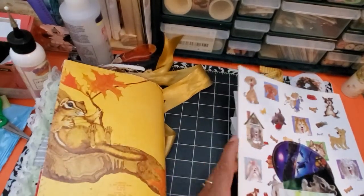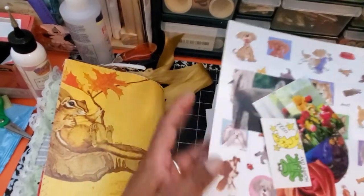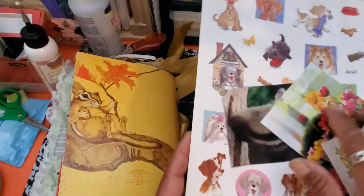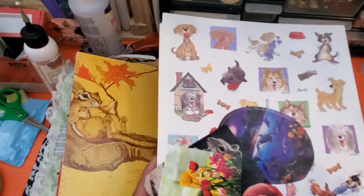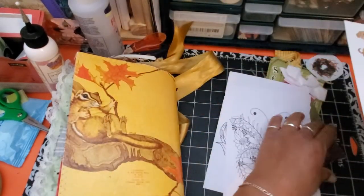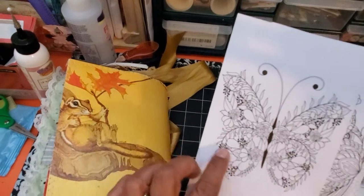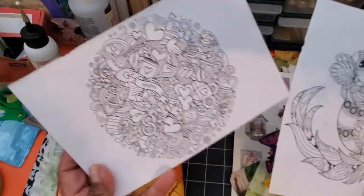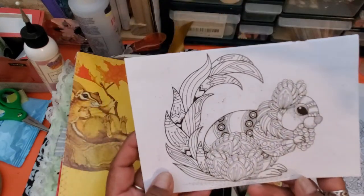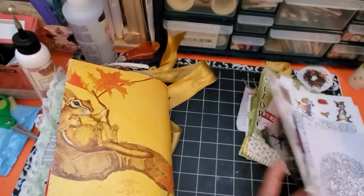I have some stickers and little cutouts that my friend Queen Bee sent me. There are some cute doggies and stuff, but I think I'm going to use the butterflies and ladybugs. Here's another little cutout, and she also sent me several coloring pages. I picked these because some of my favorite things include a butterfly, a design that says 'happy,' a little squirrel, and some natural things.